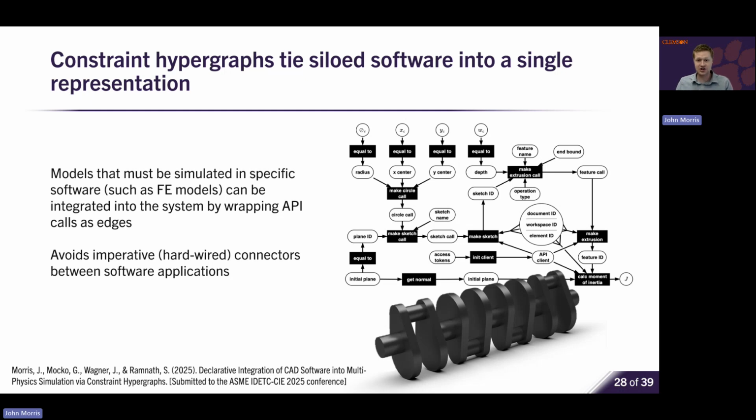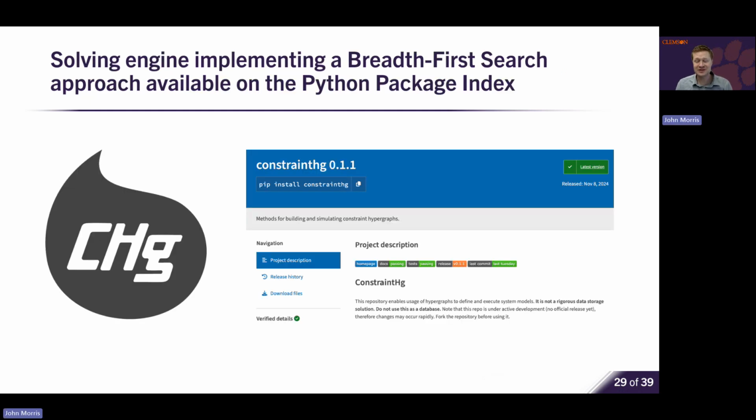So I can map this Onshape model with an FEA solver easily and just take that data straight across and run whatever kind of FE analysis I need using my Ansys Workbench or COMSOL or whatever my simulation software might be, connecting it over so that I can get the overall simulation explored out of it. In order to do this kind of declarative solving, what you need is what's called an agent of exploration.